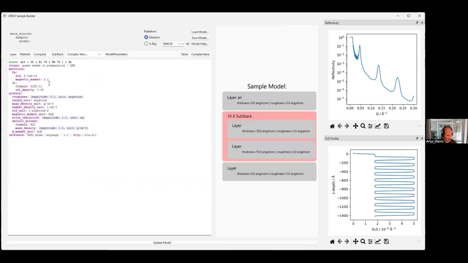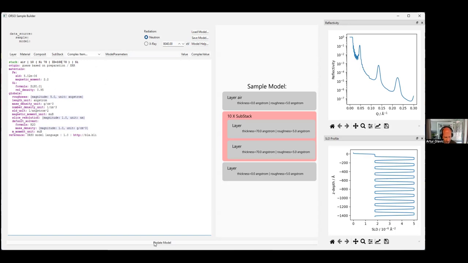And here's some examples on how to define the materials specifically. So you can define materials by formula and density, or by scatter length density, like here. Or what I added now in the update is you can also use SLDDB IDs. So if I say here, this is instead of iron 70, ID equals 100.